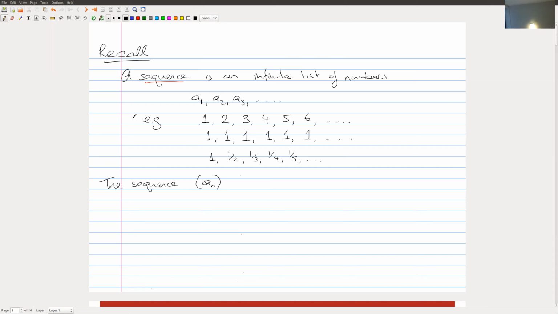So if you take the first sequence there, that goes 1, 2, 3, 4, 5, 6. If you swap the order of the first two terms and write the sequence 2, 1, 3, 4, 5, 6, that's considered to be a different sequence. So the sequence is not just the set of all the terms in the sequence, the order matters as well. The sequence that goes 1, 2, 3, 4, 5, 6, and so on is a different sequence from the one that goes 2, 1, 3, 4, 5, 6, and so on. We do care about the order in which the terms are listed. It doesn't matter which one is the first one, which one is the second one, and so on.